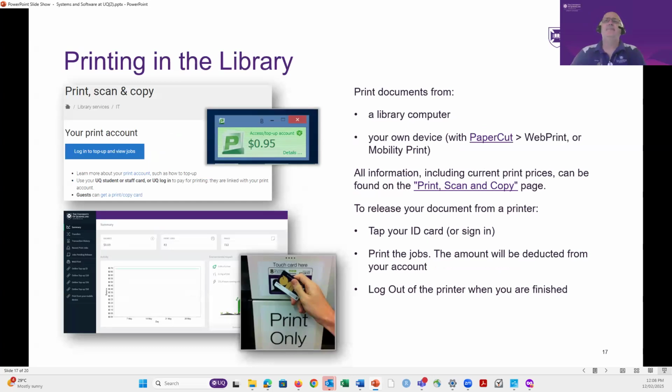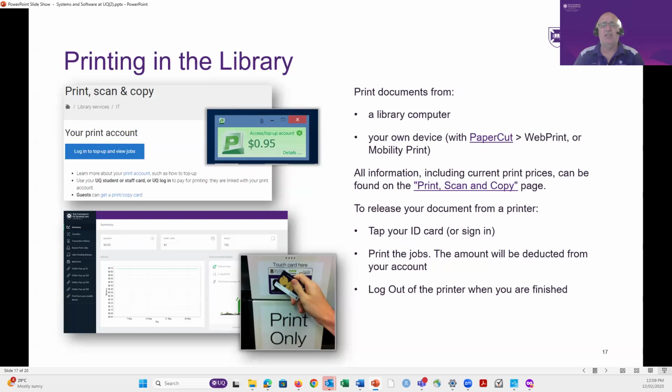Printing in the library. Every one of our public machines connects to the printers. Everybody's individual laptops or tablets or phones can be made to access our printing services as well. The way it works is that all of our systems and your systems will connect to the print pool. So every single print job goes into the pool, splush. You then go to the printer and you touch your student card to the actual touch card port.